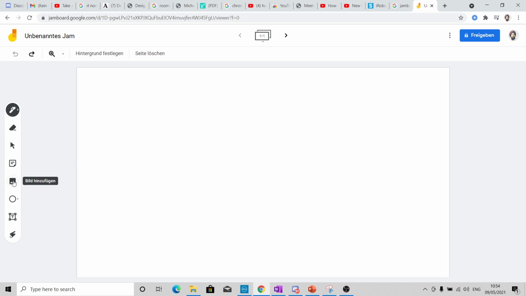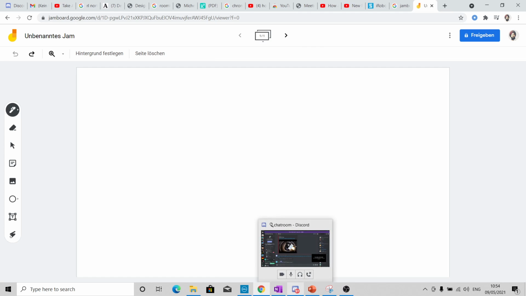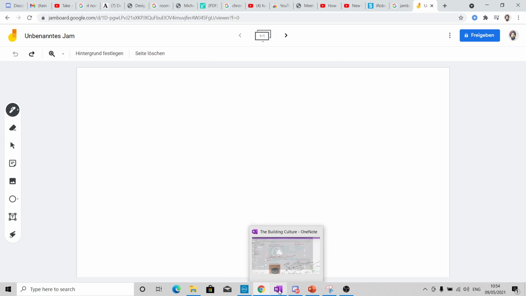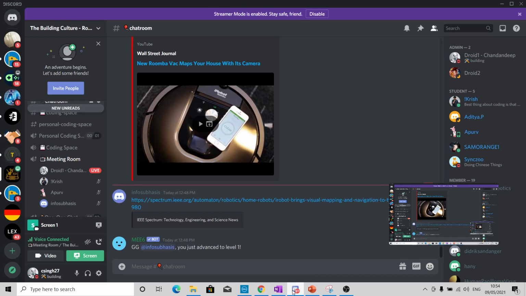That's an interesting suggestion that we can implement. Yeah, thanks for this suggestion. I'll take this into account. Any other specific feedback, like Apurv and Shubhashish, what do you think?